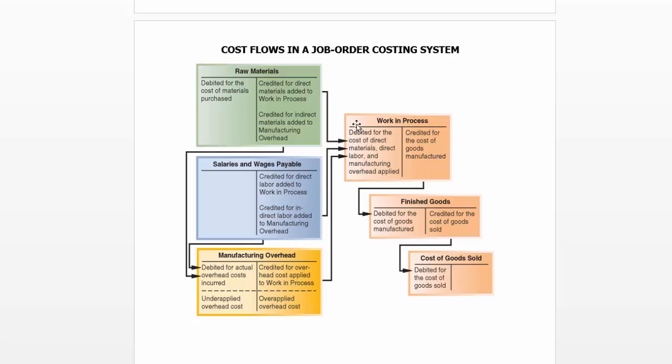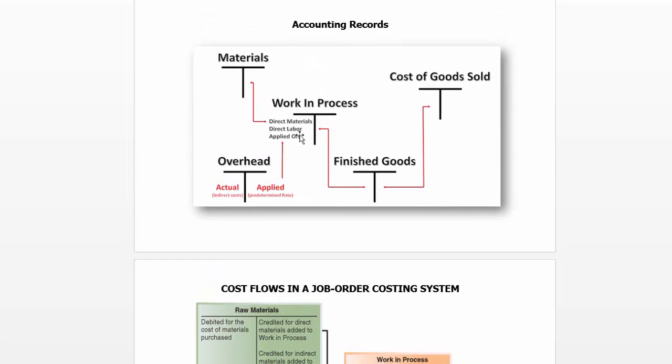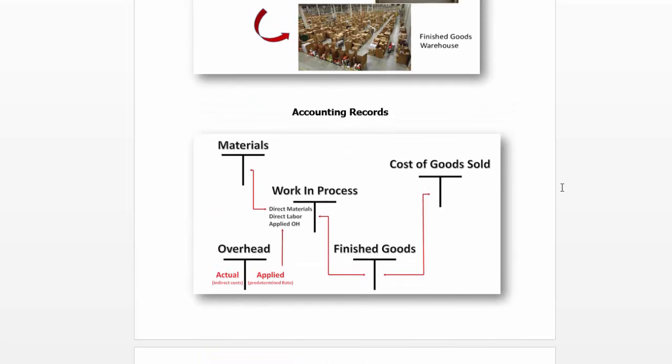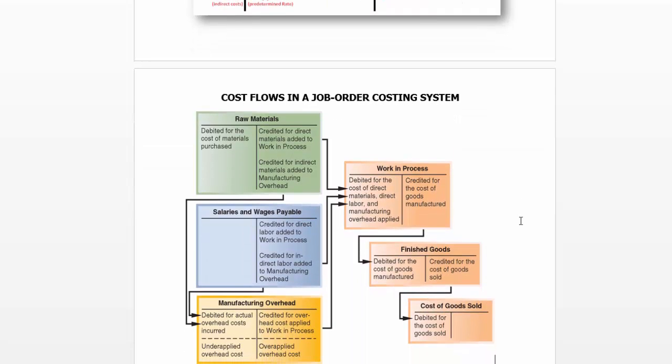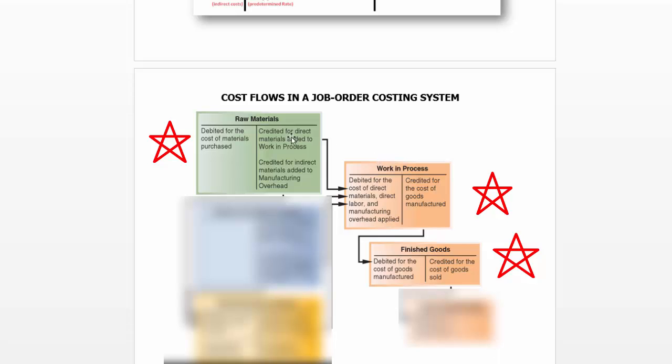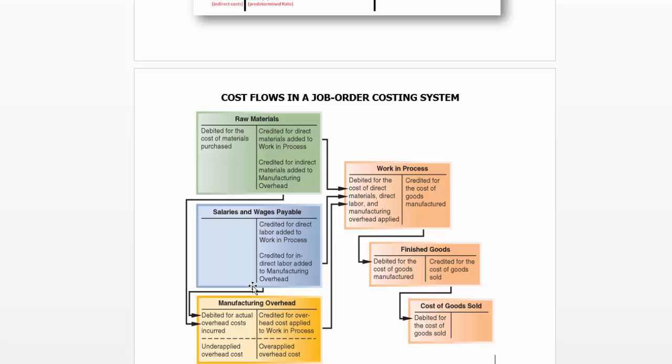Once we get all three of our materials, labor, and overhead into work in process, and now the product is done, we move it out of the factory and put it into the finished goods warehouse. So we're going to move it from the materials into the factory, out to the finished goods warehouse, and then it's going to sit there. So at this point, these are called inventoriable costs. They are not expenses. By FASB rules, you cannot have an expense if you don't have a revenue. And at this point, we haven't sold anything.